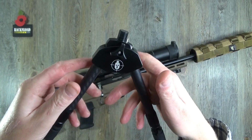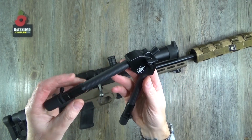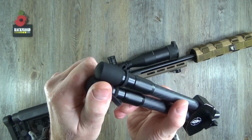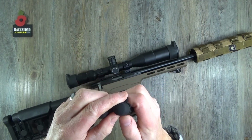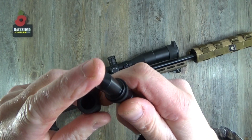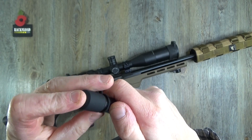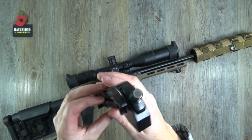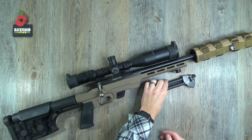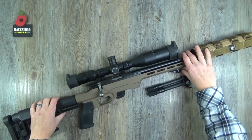It's just so lightweight. I couldn't tell you the actual weight. If you go on their website, they'll give you the weight of that thing. But it's super, super nice. Got the covers on there, but there are studs. If I just pop that out, you've got metal studs there, so if you really want to dig in. But that is just a super, super Gucci bipod. Something special to go on this build.